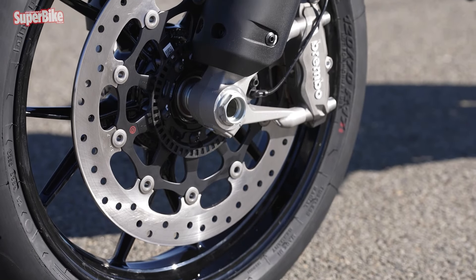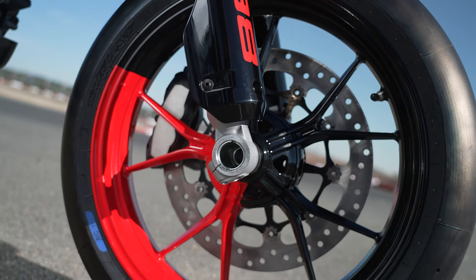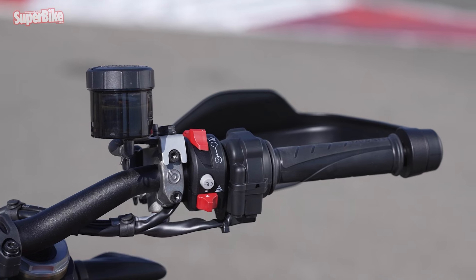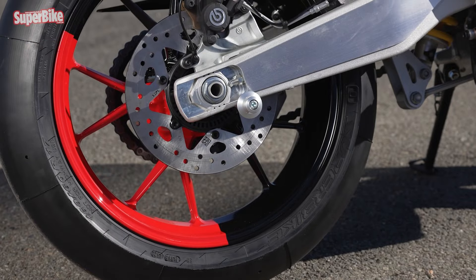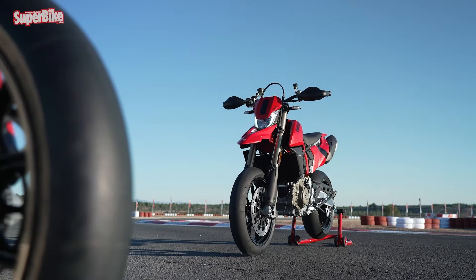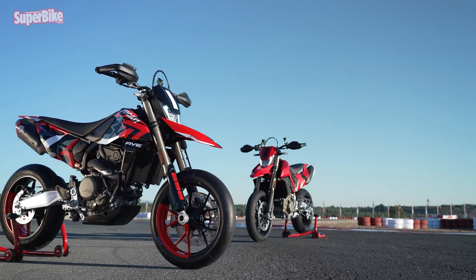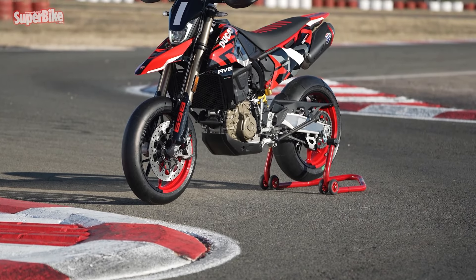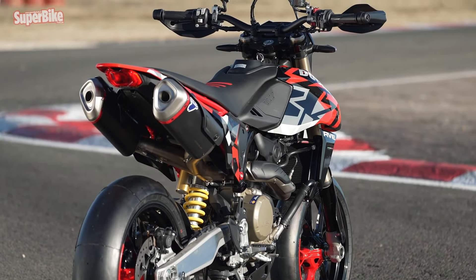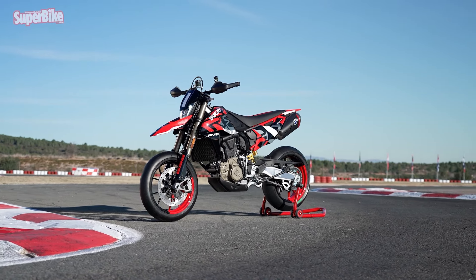As for the brakes, there is a single 330mm front disc with aluminum flanges to reduce unsprung masses and a Brembo M4.32 caliper activated by a 15x19 radial pump. Lightness dictated the choice of alloy wheels instead of spokes, while the original equipment tires are Pirelli Diablo Rosso 4. For the track test, we used much stickier racing Pirelli Diablo Superbike Slick tires, with SC1 at the front and SC2 at the rear. The 698 Mono comes in two versions: the standard and the RWE, which differs with a graffiti livery in decals and paint instead of stickers, as well as an electronic gearbox with blipper and up/down quickshifter on the bikes of this test.